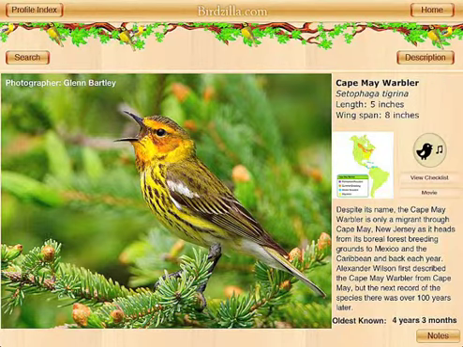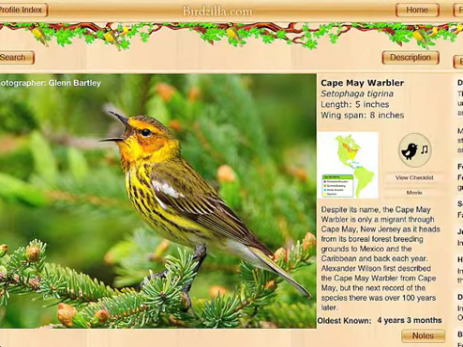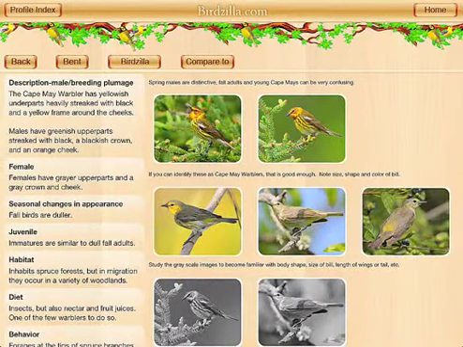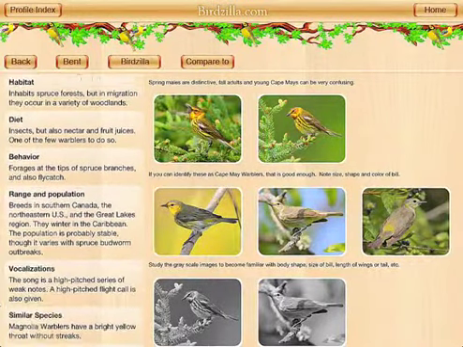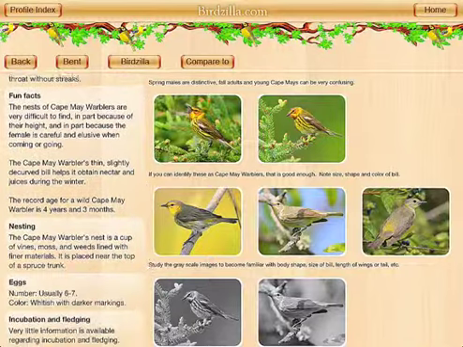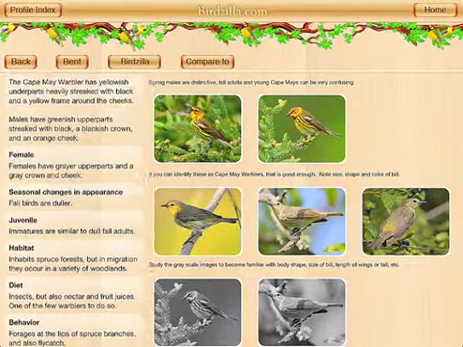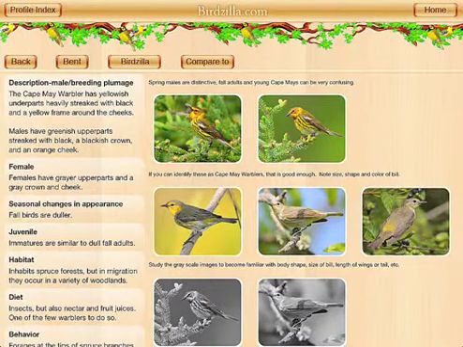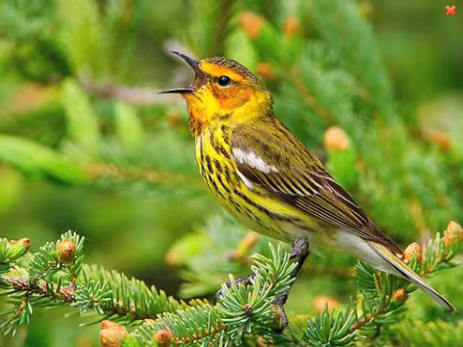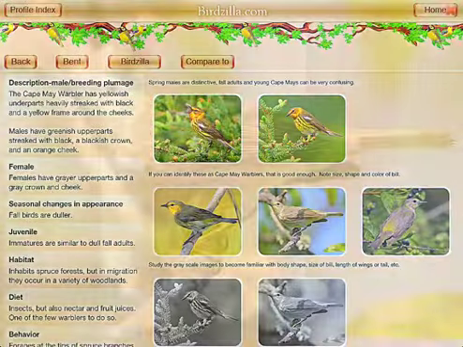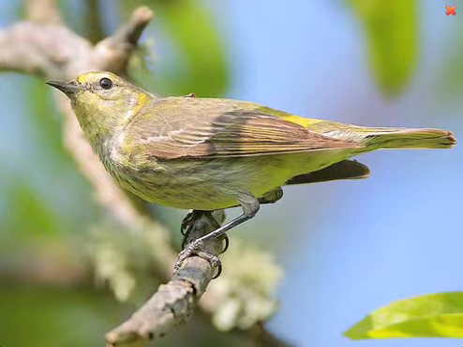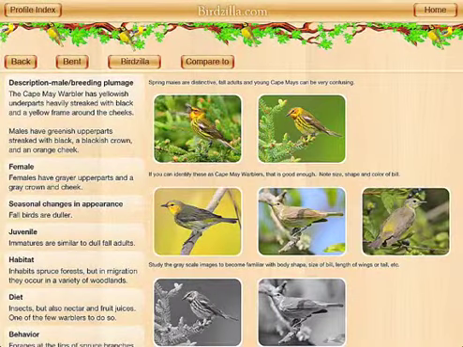If you would like even more information about the Cape May warbler, tap on the description button at the top right. That will load more information. On the left, you'll have information describing the males, the females, the juveniles, and some nesting information. On the right are some of the images of the Cape May, and you tap on an image here and it loads full screen. So you can enjoy the beautiful images, or you can take the time to really study the plumage variables in immature and fall birds. It's a very nice tool.